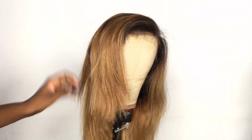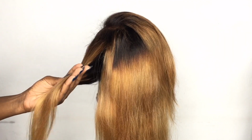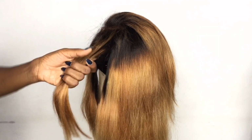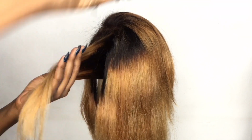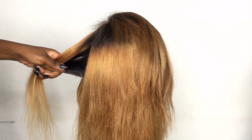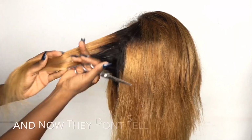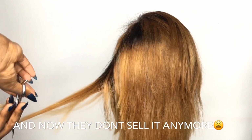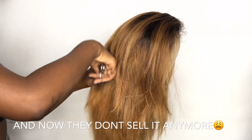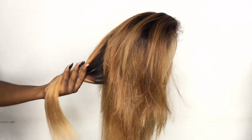So I honestly over bleached this hair, but the hair turned out to be pretty good, which I was so mad about, because when I got this hair 2 years ago, I thought, okay, the hair is cheap, so the quality is probably bad. So I just bought about 3 or 4 bundles, because I actually had in mind to start doing YouTube again 2 years ago, and I was always busy, so I couldn't get the time. So I got a few pieces of hair down that I wanted to start making the videos with. This is part of what I got, but then I couldn't really work on it because I was busy, and I had to shelve it in boxes and stuff like that.